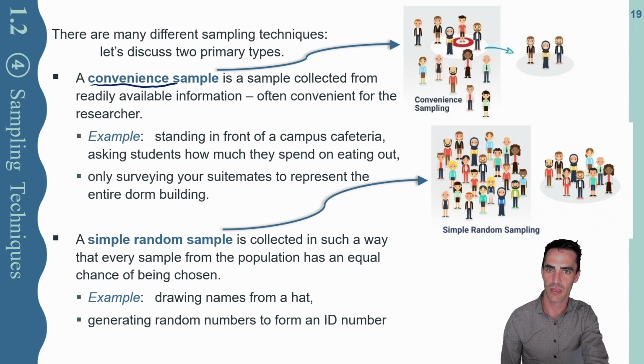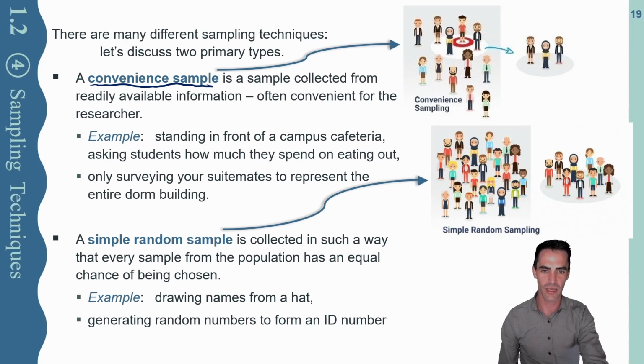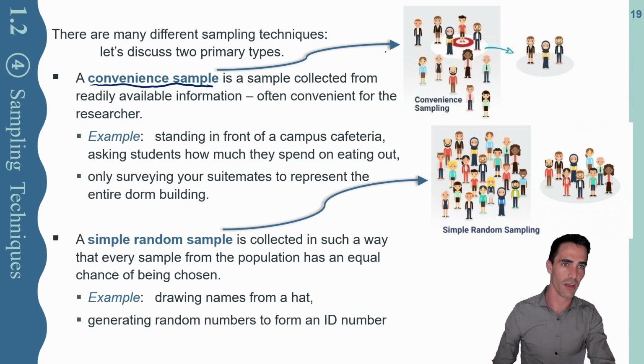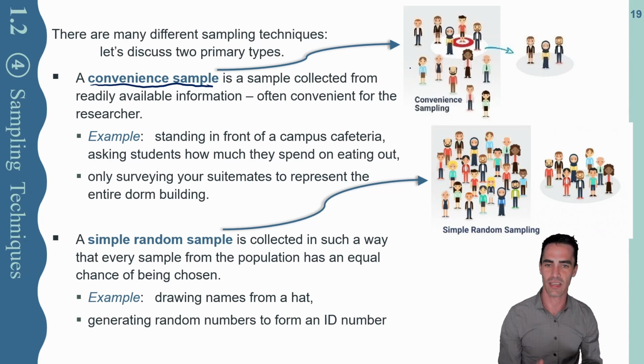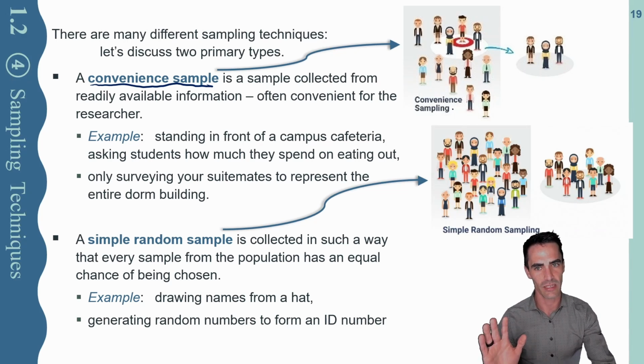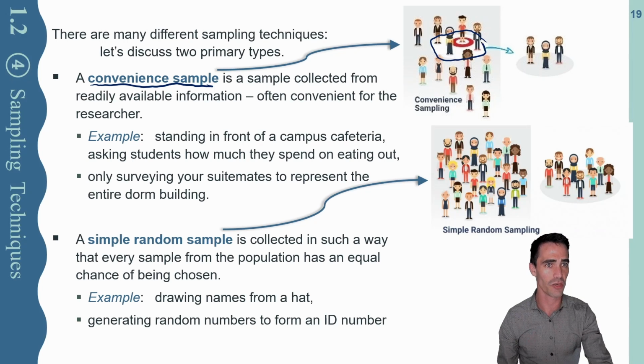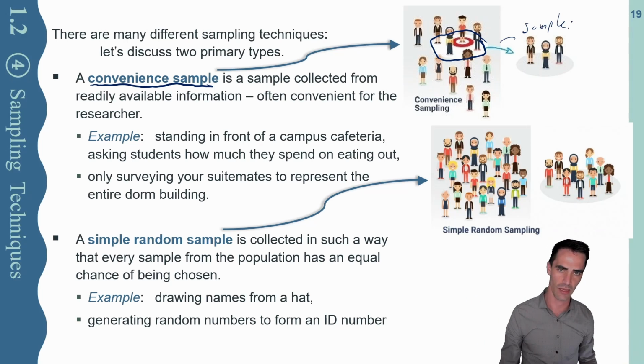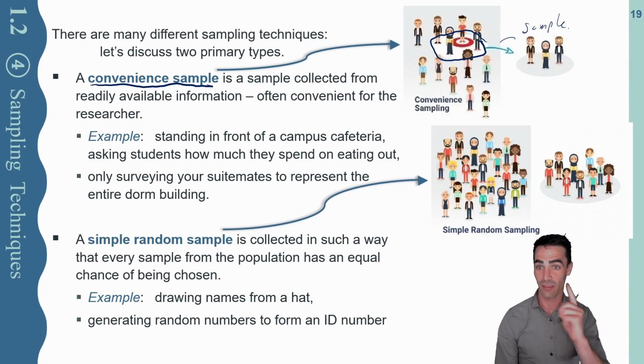A convenient sample is a sample which is just convenient to collect. This is oftentimes what you'll see for the average age of a college student. Maybe I just show up, I stand in a little booth and I ask people nearby. Not a great sampling technique, all right? It's like I have a population, I'm just going to take these people because they're nearby, and this is my sample. Again, it may be representative, you might get lucky, but not always the case, and so something we need to watch out for.